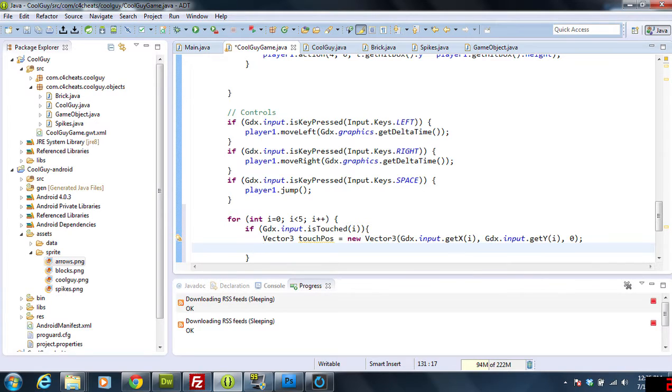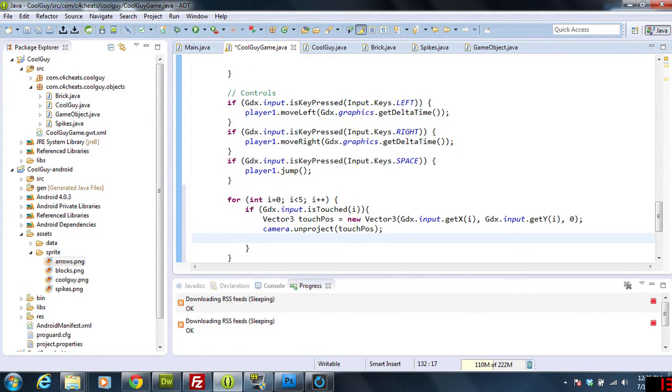So the way we're going to do this is we need to get the touch position. So we do camera.unproject, and then touch position. This will convert the pixels or the screen resolution to game space for us. It's really, really important.